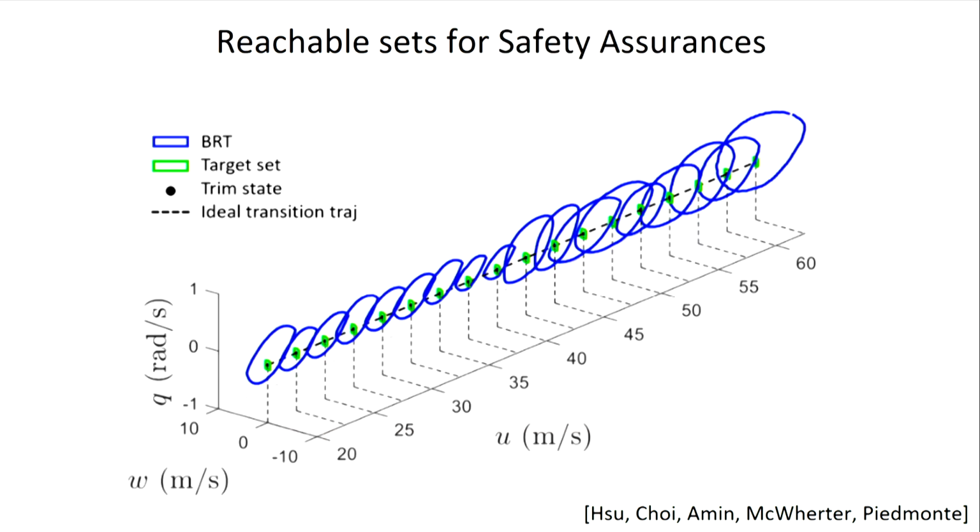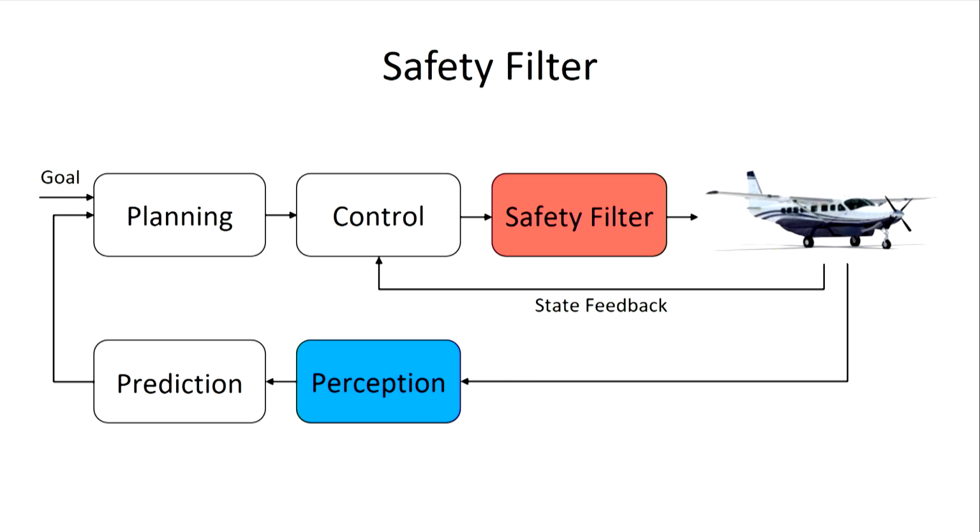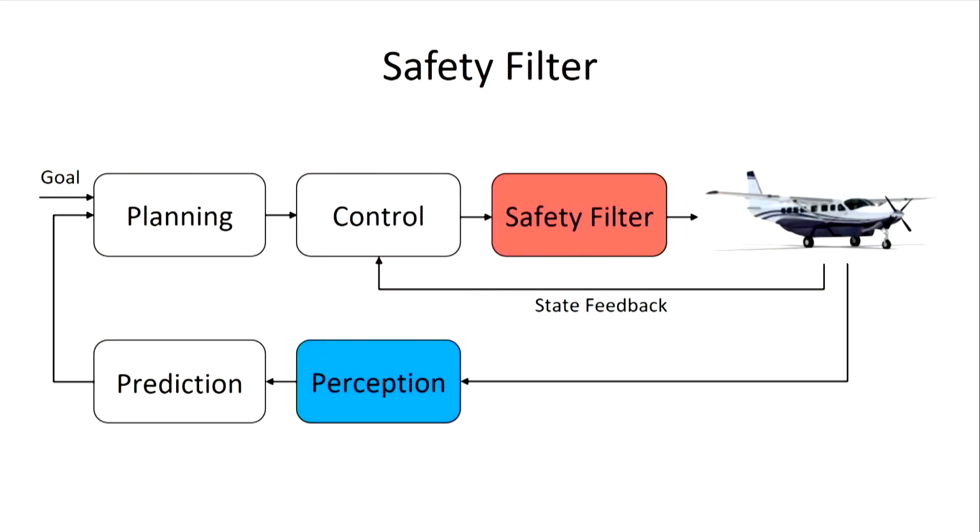We developed reachable set technology that allows us to characterize the safety of a control law, or have basically a filter, like we talked about, coming in and guaranteeing that the vehicle stays within its aerodynamic flight envelope even while transitioning. The challenge going forward, and I think this is what a lot of us are thinking about now, is that these systems, the automated systems, are not operating in a vacuum. They're operating as part of a system of other vehicles, human interaction. And the modules, in particular perception and prediction, are best developed using learning-enabled components. And so in terms of what we're doing, we're really thinking about how to design those modules, perception and prediction, so that they interface with the safety filters.